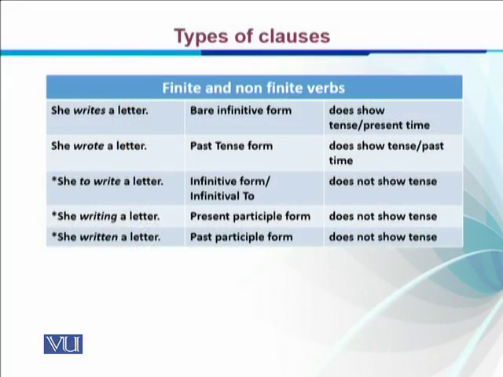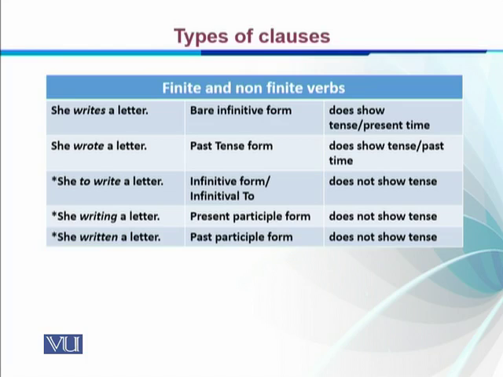How do finite clauses and non-finite clauses come into existence? This happens because of the verb. We know that verbs sometimes have four forms or sometimes five. Let's take the forms of the verb. Bare infinitive, the first form, that is generally introduced as present tense; the second form, past tense; the infinitive, that is the base form; the present participle, the ing form; and the third form, the past participle form. So these are five forms.